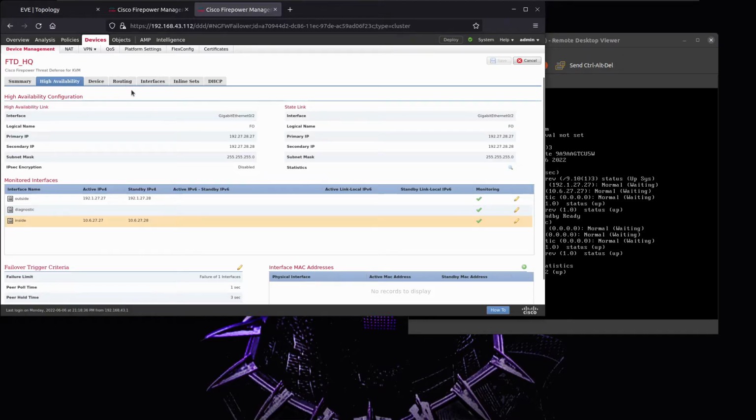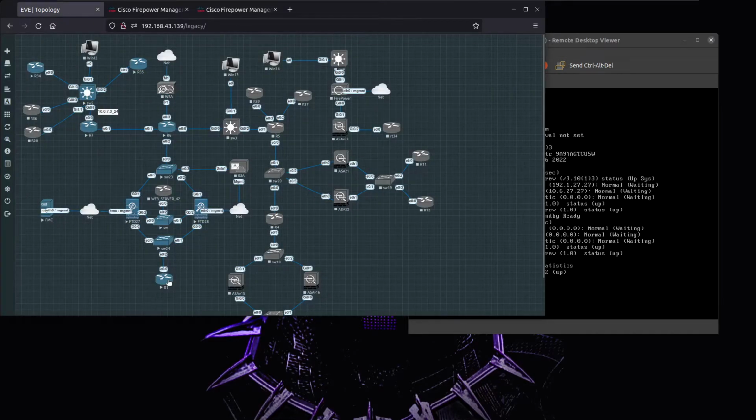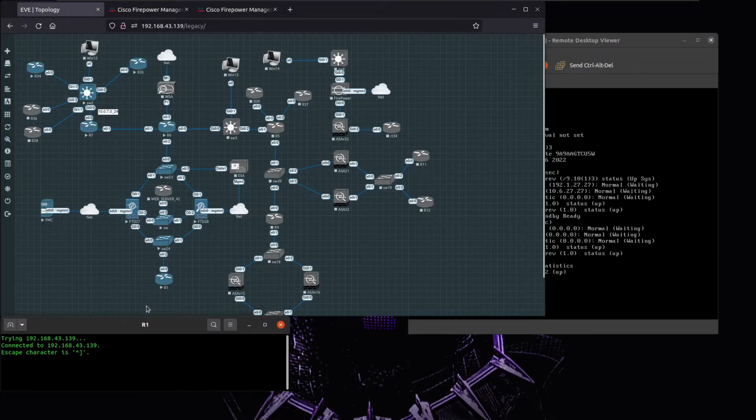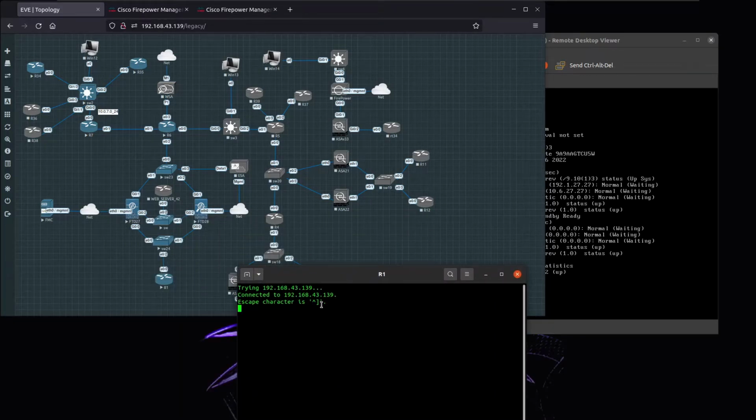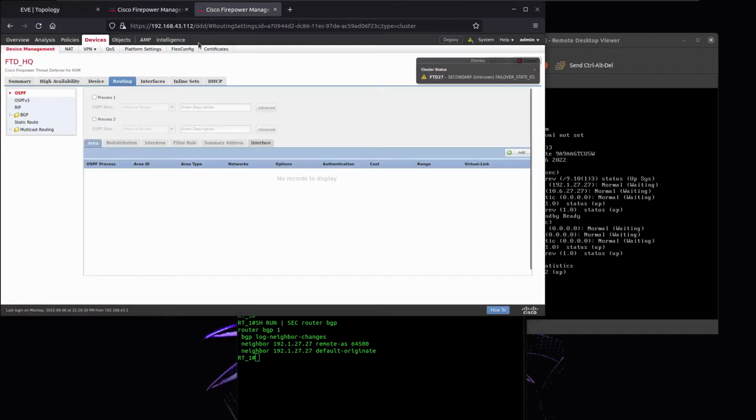So R1 should be expecting only 27. So first let's start with OSPF.